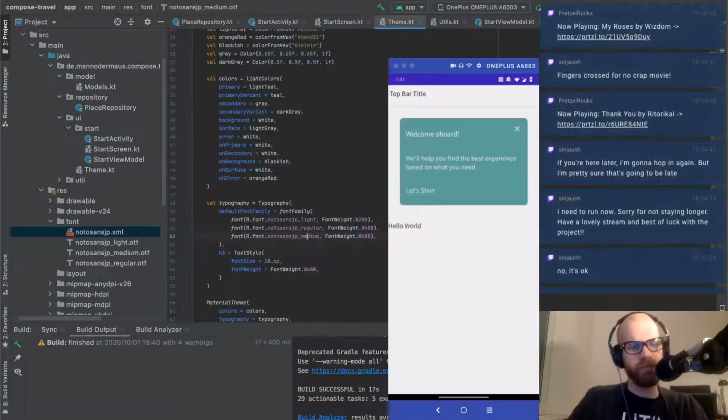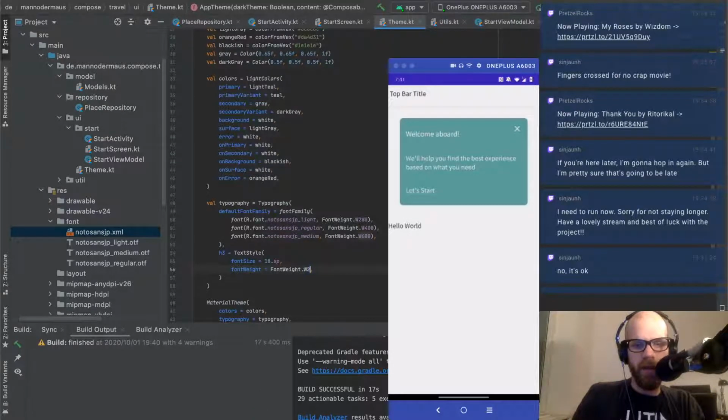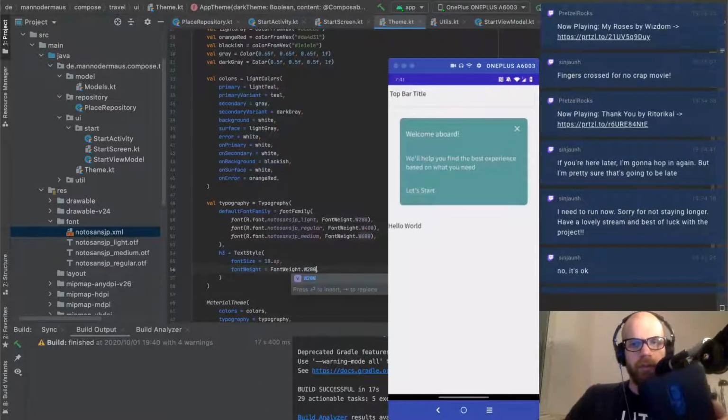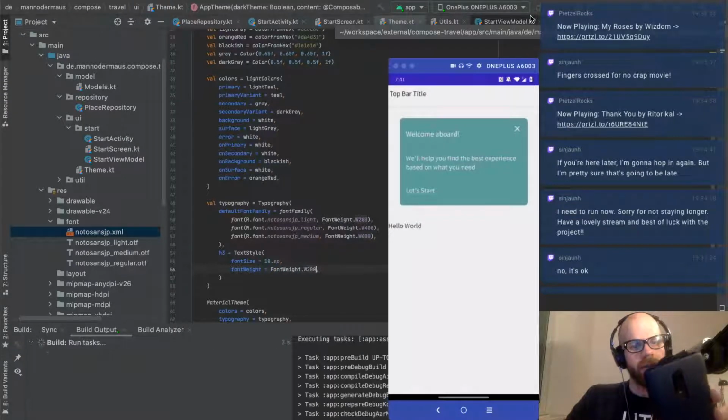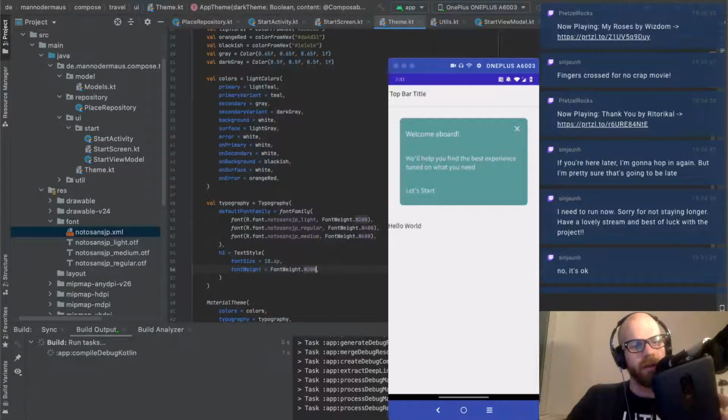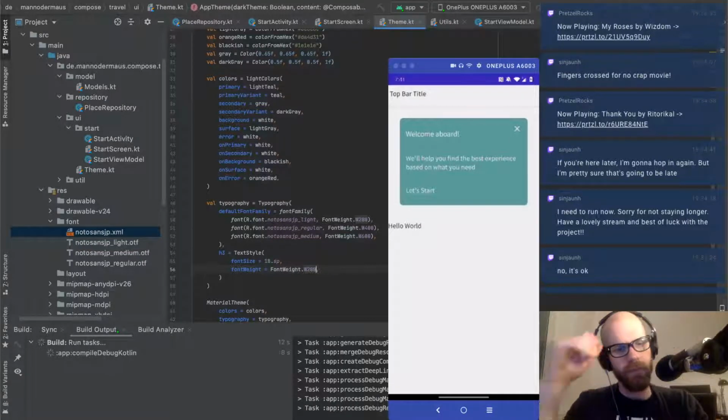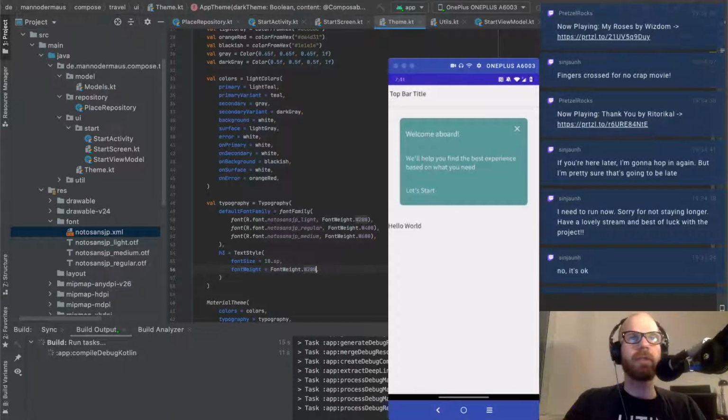Or maybe, I don't know, let me try the 200. Maybe it just looks different on the phone. Maybe this is actually the medium, but it looks really thin to me. Looks exactly the same as the others. And those are supposed to use the 400. Alright, let's try with the 200, just exaggeratingly thin.